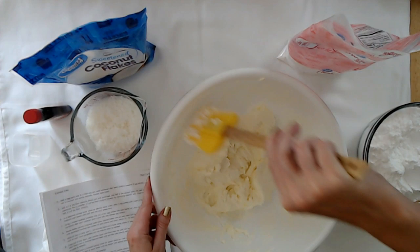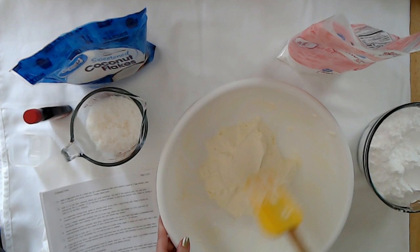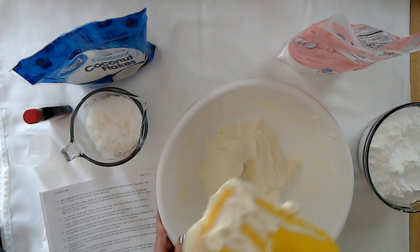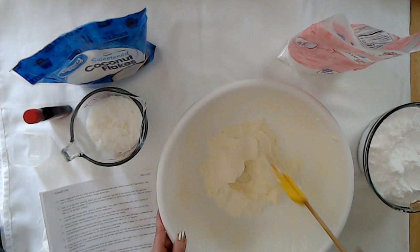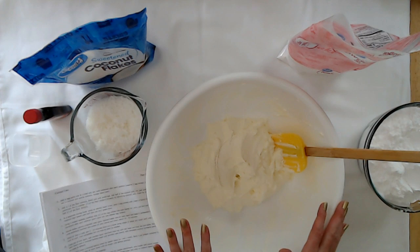Now we're going to mix in the powdered sugar, and it's a lot. It's 5 cups of powdered sugar, so it's quite a bit. And there's what it looks like before we add all of the powdered sugar to it. Look, it just hangs on the spatula. You can't even shake it off. Yeah, that's really great. That's beautiful. So next, I'm going to incorporate the 5 cups of powdered sugar, and I'm going to blend it again until it is smooth and fluffy.